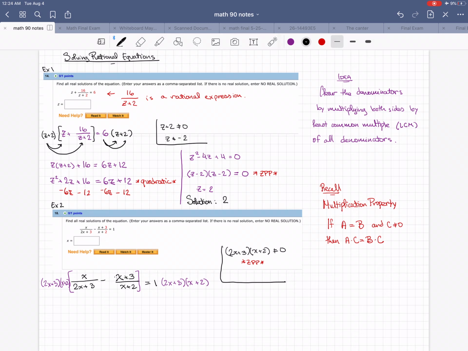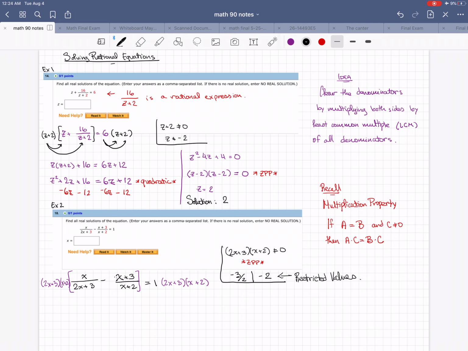But we're going to set 2x plus 3 to 0, and we're going to see that x cannot be negative 3 halves. And we're going to set x plus 2 to 0 and see that x cannot be negative 2. So these are our restricted values. I mentioned the term before, but I want to actually write it this time. These are our restricted values, meaning that if at the end of our solution we come to see that, oh, negative 3/2 wants to be a solution, nope, we've got to kick it out.